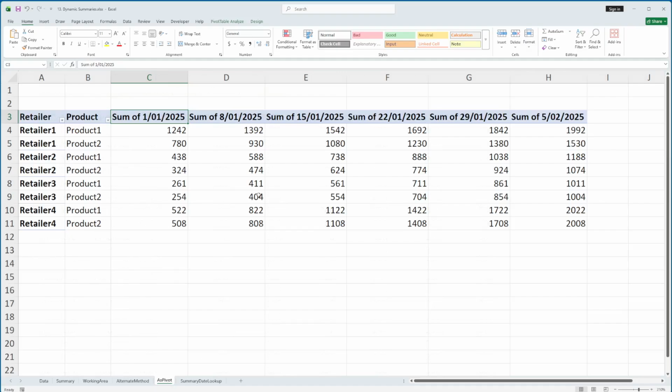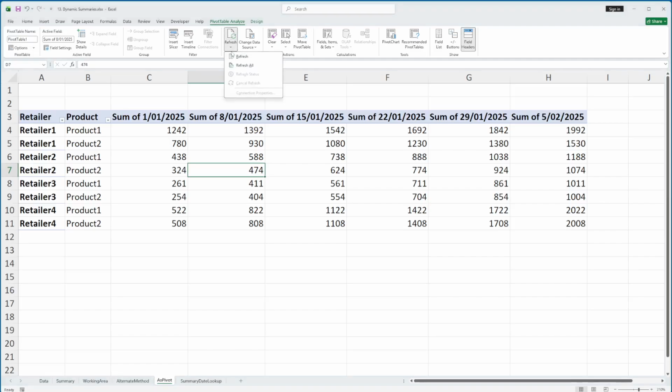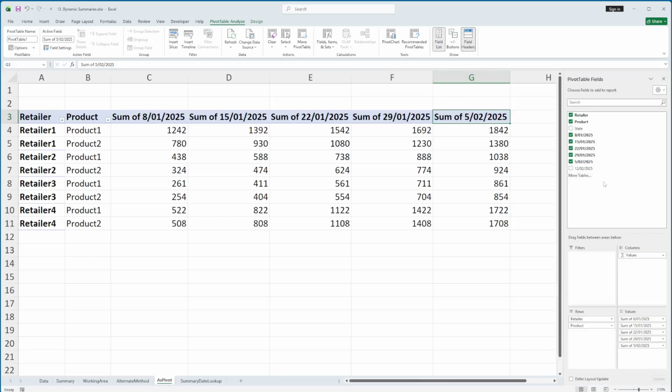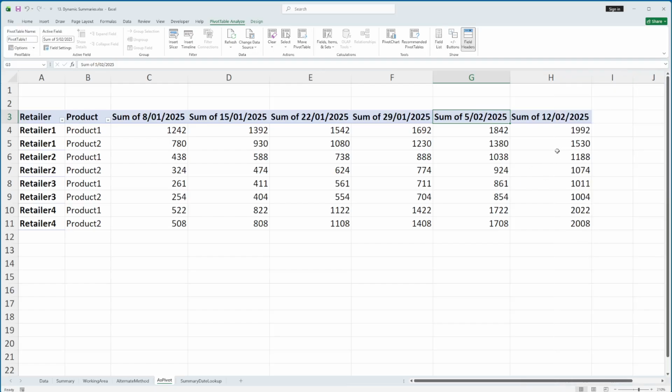Now, if I come back to my pivot and manually do a refresh, you see the first week has updated, but we don't have the 12th, right? Because it's a new column. I have to come to the field list over here, and over here I can see the 12th of February, and then I can add it, right? So you need to do that manually.